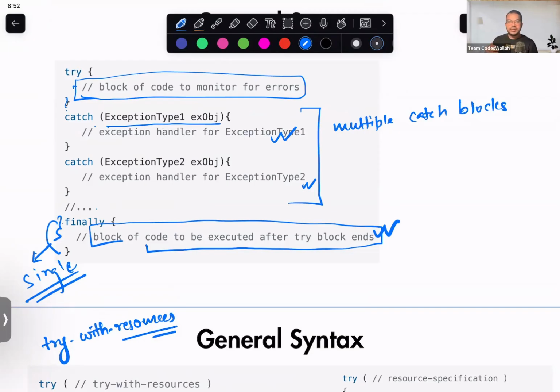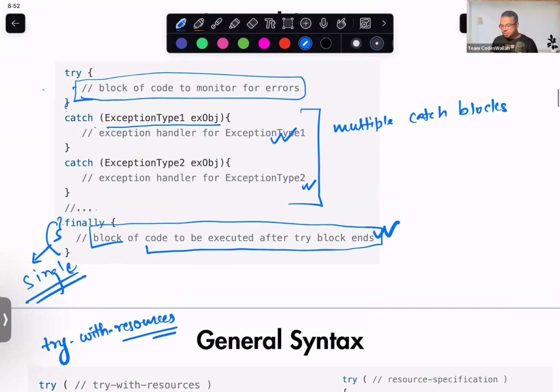That's what all the Java programmers have been doing. Imagine I'm trying to write a piece of code which connects to, let's say, a database. Database connectivity, anytime connection can fail. So that's why we should put them into the try block, and after the connections are established, I'm gonna use that connection for further reading, writing, whatever we want to do.